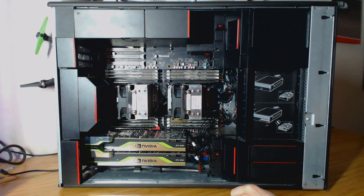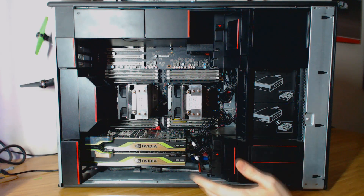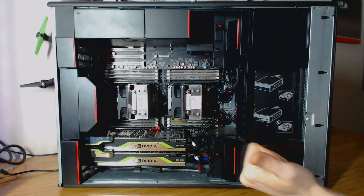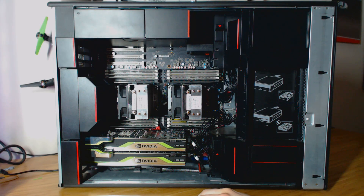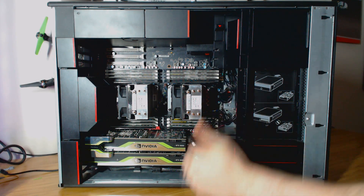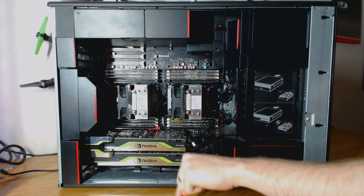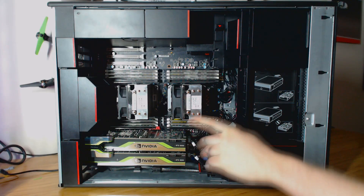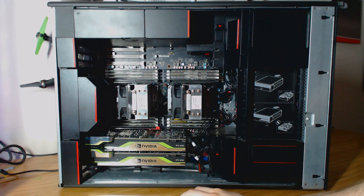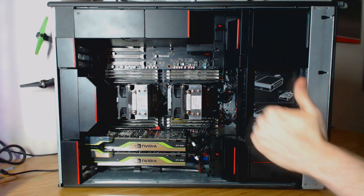Some of the things that I've done with it: one is I trained a self-driving car in the Carla environment using reinforcement learning. Doing that on this machine compared to my main machine — I'm running a Titan RTX with 24 gigs of VRAM — on that main machine I was only able to run basically one agent in one environment, whereas on here I was actually able to run four environments and eight agents. We actually could have run eight environments and eight agents, but we were getting better FPS with four environments. That's pretty substantial — basically training eight times faster.